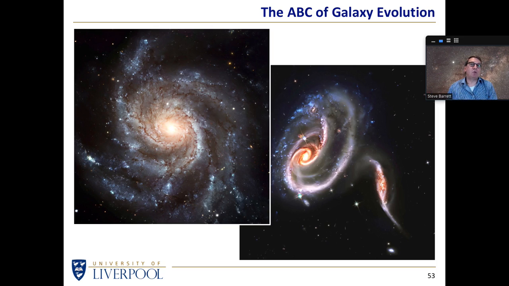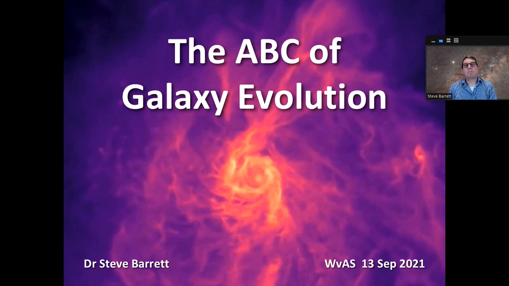So next time you're looking at a galaxy, whether it be a galaxy through a small telescope, or a galaxy imaged by a large telescope on Earth or the Hubble Space Telescope, next time you see a galaxy, especially a beautiful spiral galaxy or galaxies interacting with each other, I hope you remember the A, B, C.